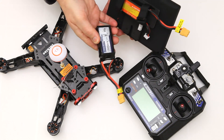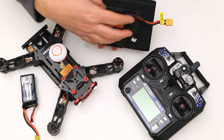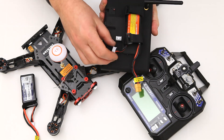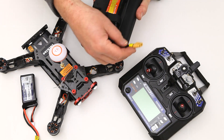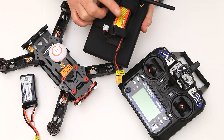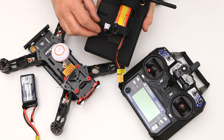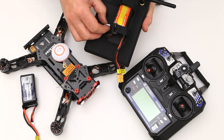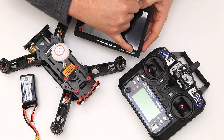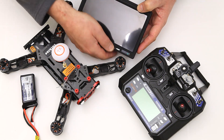You get two batteries in the system as I said before. One's for actually flying the quad and the other one you just simply put into this little harness on the back here. It's slightly short but it's definitely not going to fall out. You just need to make sure you've got this connector on this side. The XT60 doesn't get used on the back here because it doesn't draw a lot of power. I'll probably use another battery from one of my other quads, which means I've basically got two batteries to fly the 250 racer with — virtually wound up with a free battery.